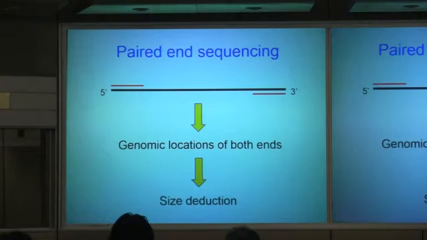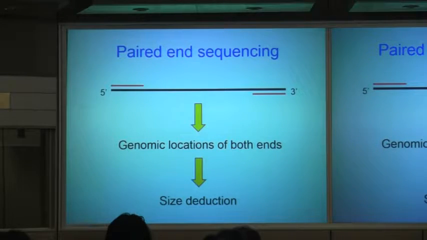And there are many ways you can measure the size of molecules. Of course, some of you in the audience will use mass spectrometer, some will use electrophoresis. But here, if we use sequencing, we can also do that. So let's say this is a DNA molecule. Instead of sequencing one end of a molecule, let's say we sequence both ends. And then we know the human genome sequence. I can use a computer to map both of those ends back to the genome. And then by subtracting one coordinate from another, I've got the size.